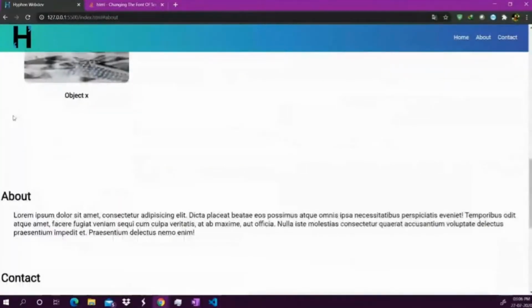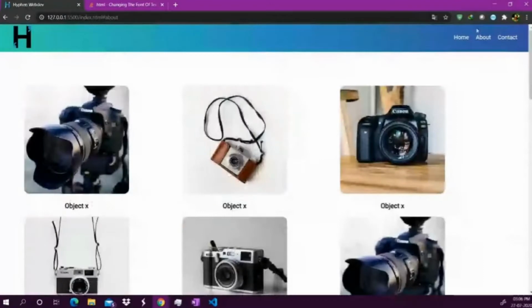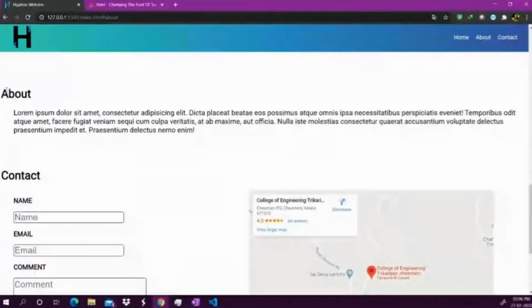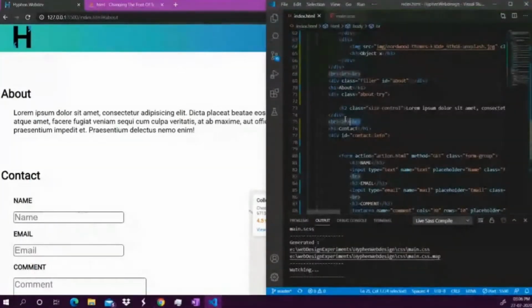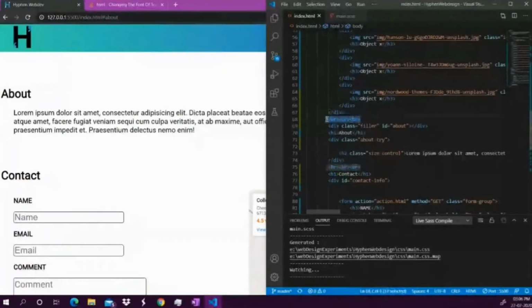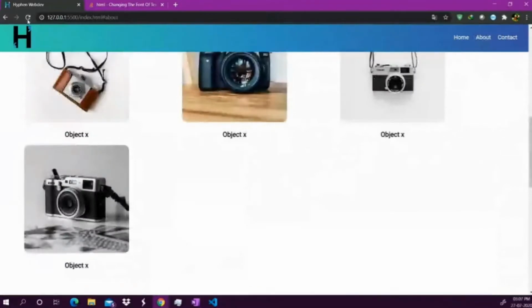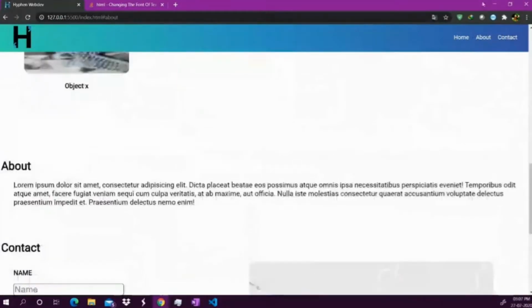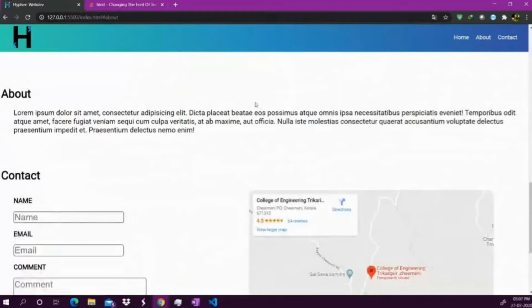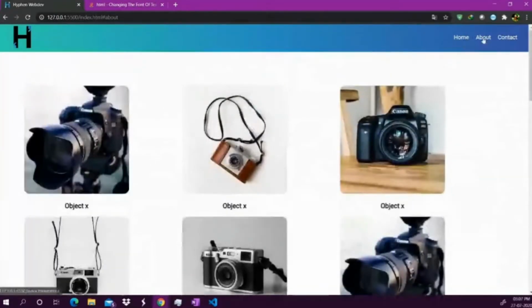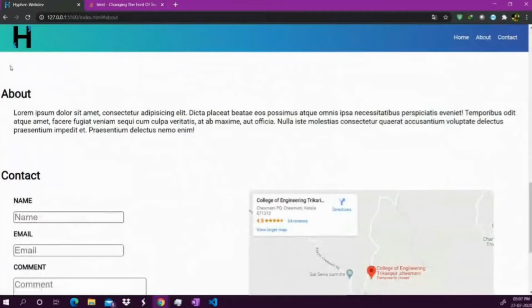You can see that now there is a bit more gap here. So when you press about, you can see that now about is a bit distant. We also have a few BR tags. Now that we have given the filler, I don't think we will need it. So let's try that again. Yeah, it's almost the same. The BR didn't have much of an effect, it seems. So now if you press about, you will get up until here.